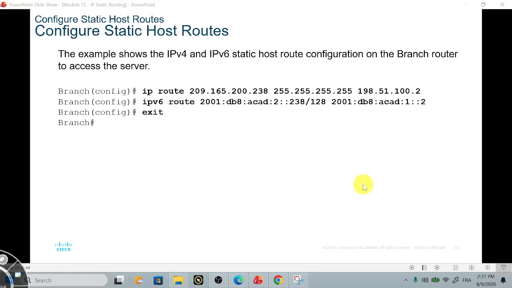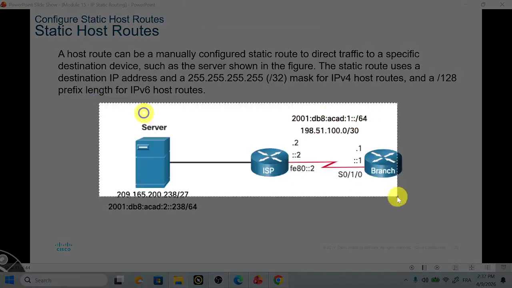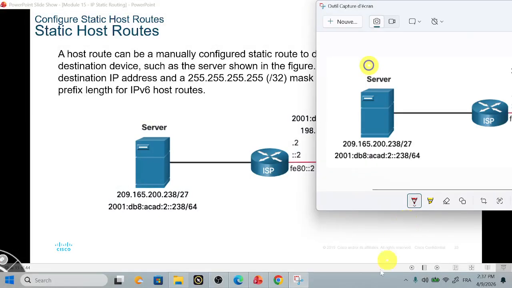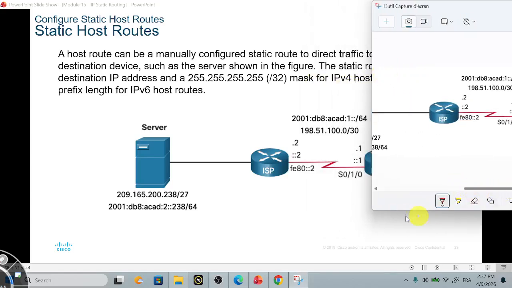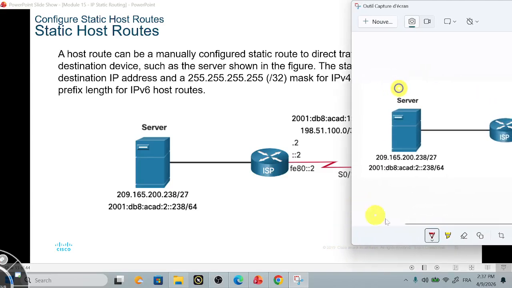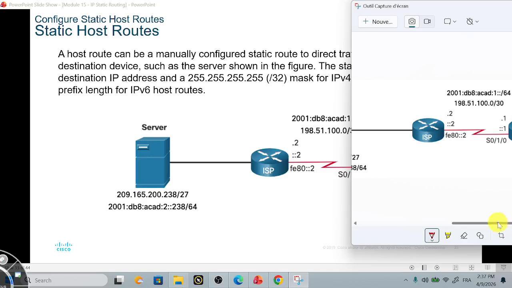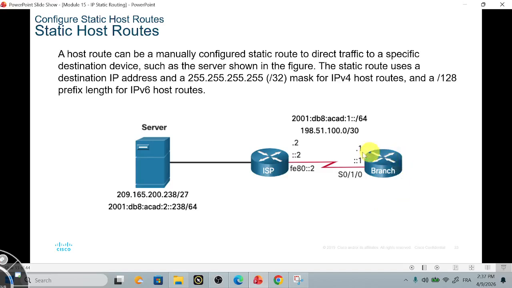Imagine that we want to configure the static host route to this server, so we need to configure it at this branch router.